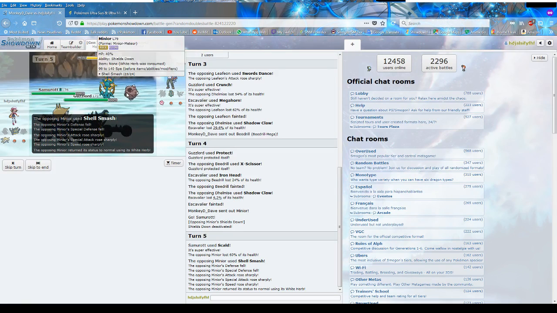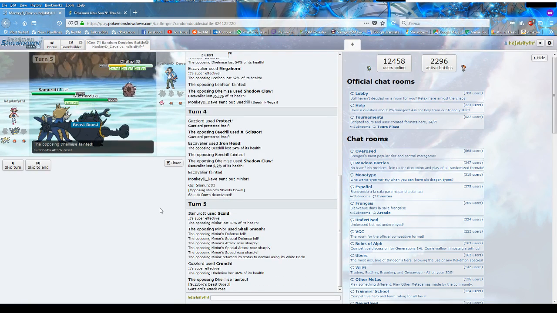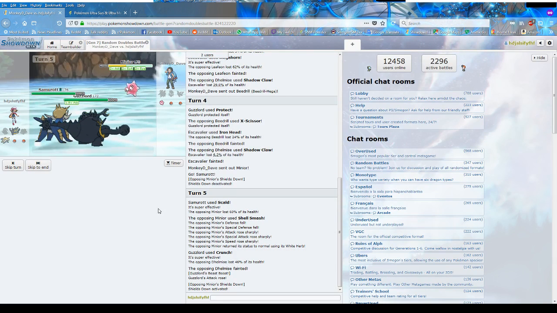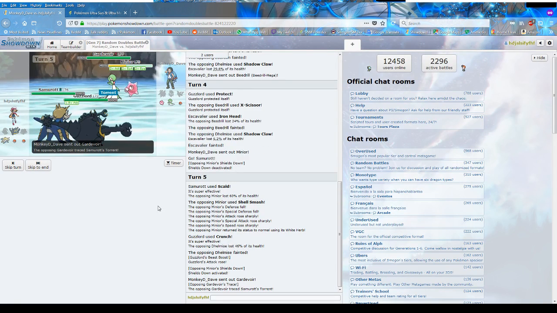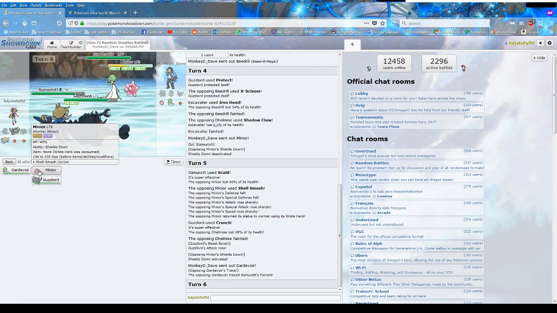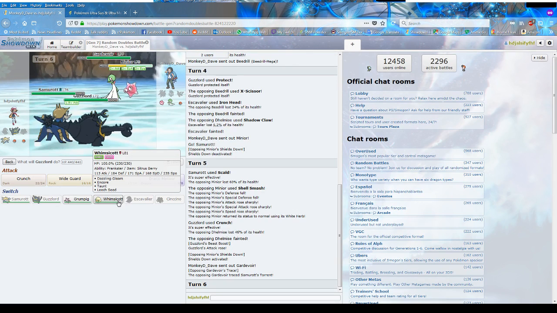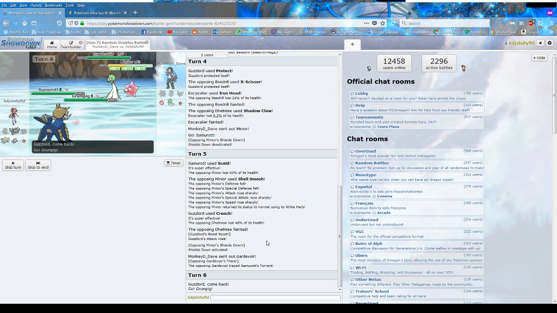And when its HP drops below 50%, it should form change. Although it hasn't yet. Ah, there it goes. Shields down. Its stats now change to be more offensive. Ooh, and Gardevoir. Guzzlord is not going to like the Gardevoir. But I tell you what, we'll go for a Scald on Minio. And since Gardevoir loved to... Wait, it can't Mega Evolve because Beedrill did. So let's switch out into Grumpig.